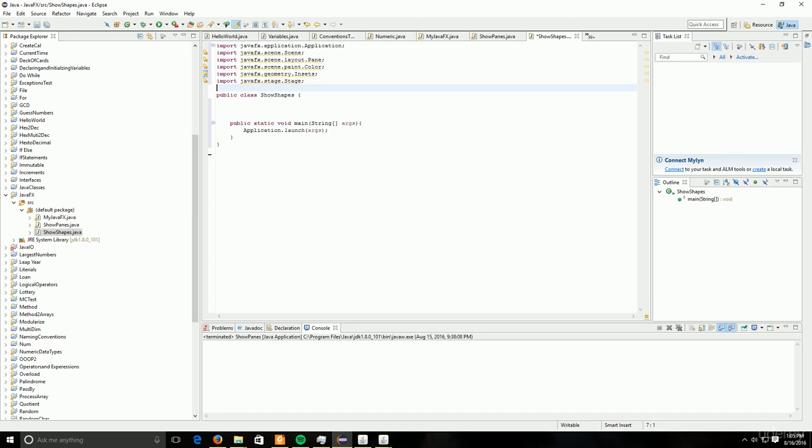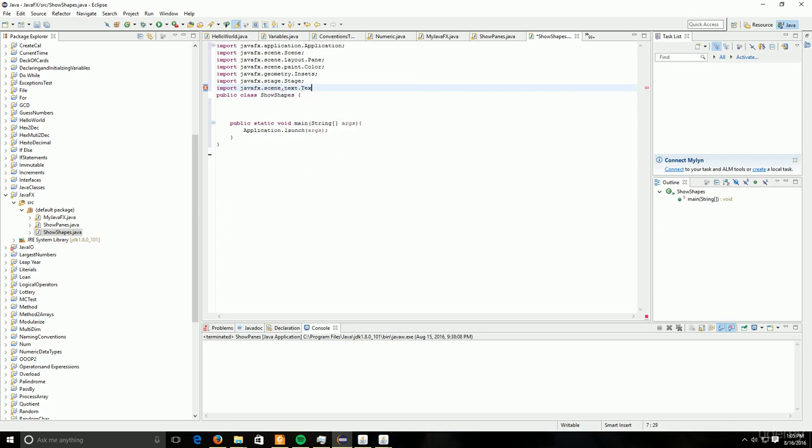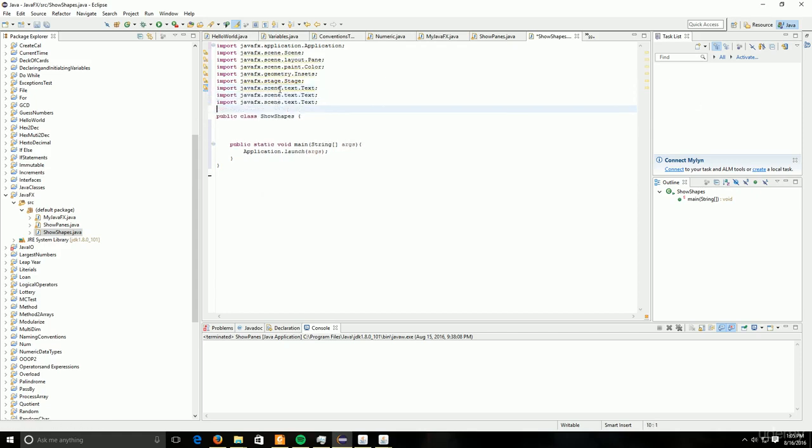So we're going to import javafx.scene.text.Text, and from here we'll just copy and paste down because we're going to have mostly the same thing. Instead of just having Text, we're going to import Font as well. Then we need FontWeight, and then we need FontPosture. And then finally we need to make sure we extend the Application class so that we can override its start method, as long as we have our Override annotation.